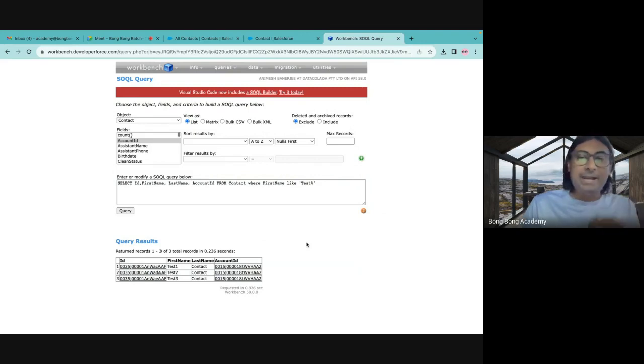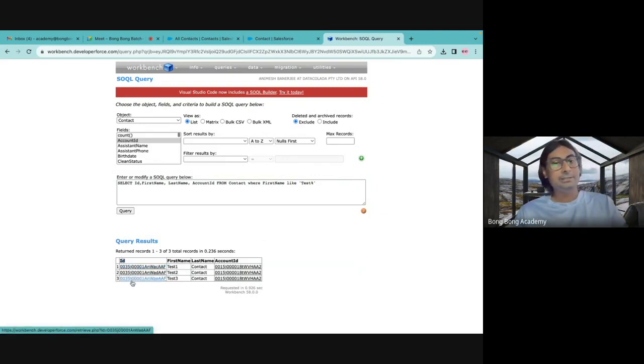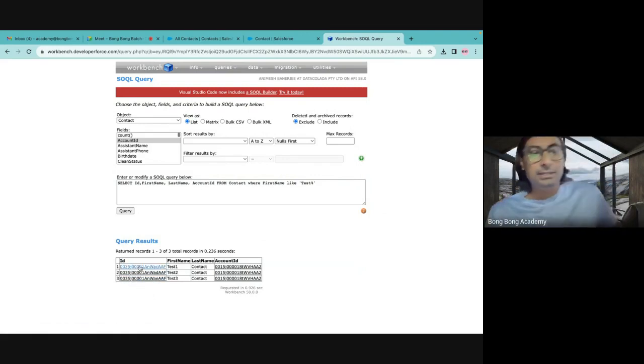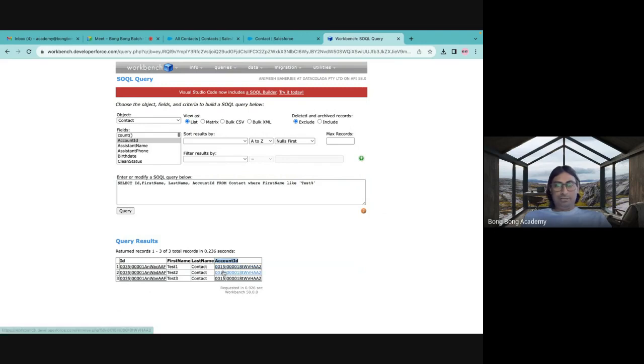So this is a primary key of a different table. A lookup or a master detail is actually the primary key of a parent table. On this table, it has its own ID, its own primary key, the unique identifier for each row, and Salesforce is generating that. This is supplied by you because Salesforce will not generate this one. This is already generated in a different table. You have to utilize this for doing any kind of relationship building.